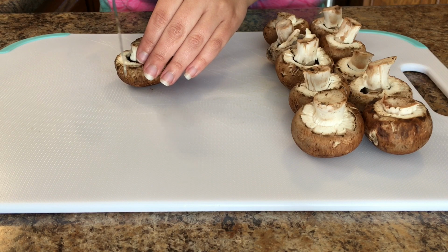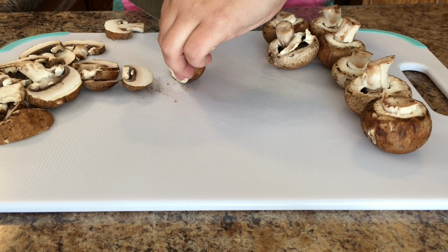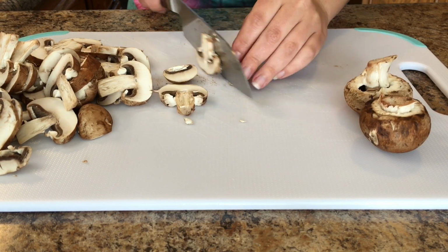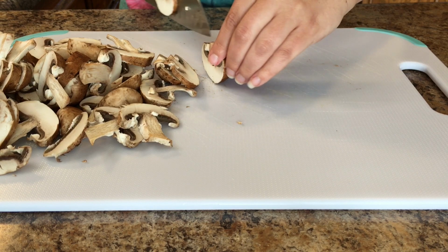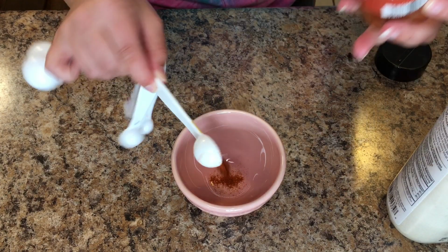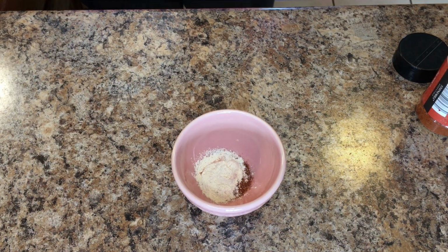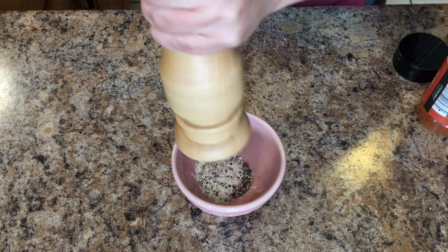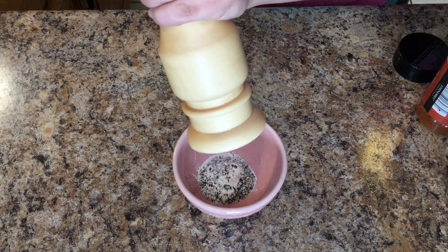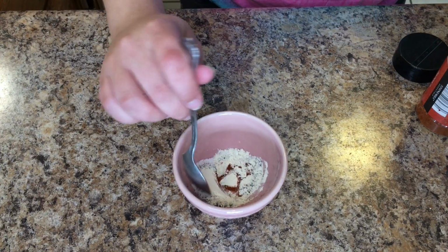Alright, so first things first, I'm going to slice up these portobello mushrooms after I clean them really well. Alright, and then we are going to make the seasoning for the pork chops. So we're throwing in some paprika, some garlic powder, some salt and pepper. There was no measurements, it just said to taste, so I just threw some in there, what I felt was appropriate. Then you're just going to mix that together.